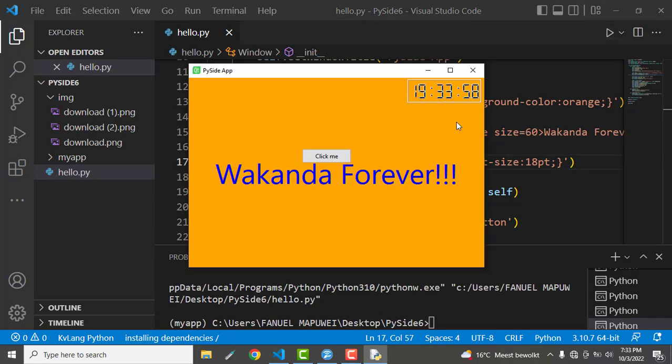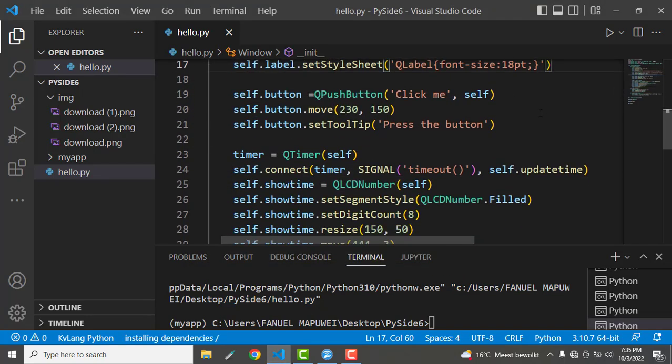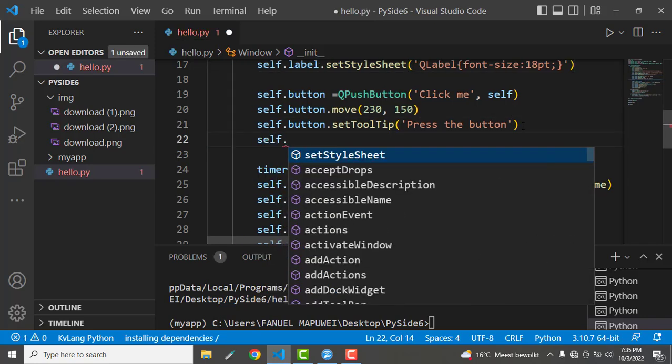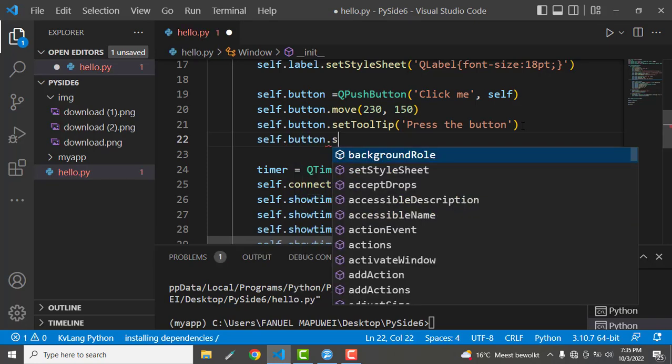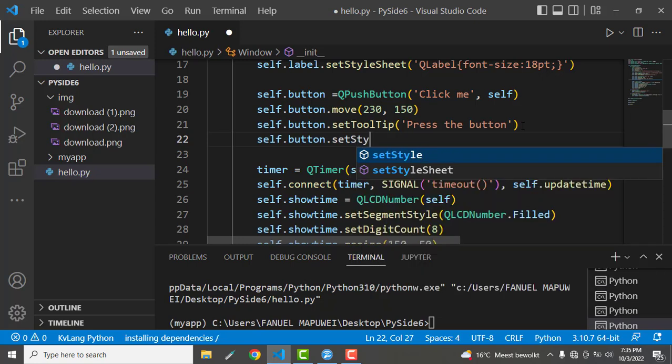Then what we need to do is to manipulate our push button here. We need to style our push button. So let us go down here and press enter. Then self dot our button variable dot set style sheet.